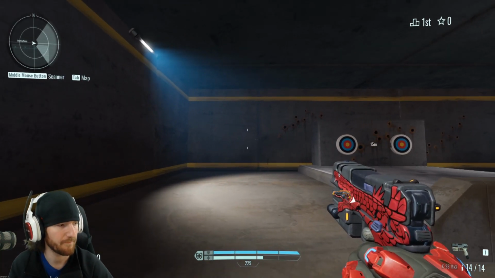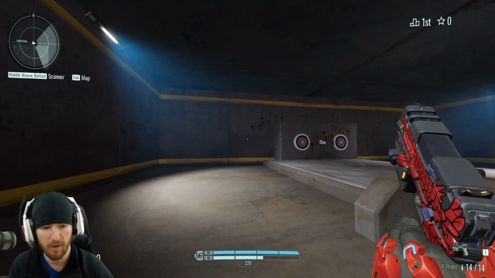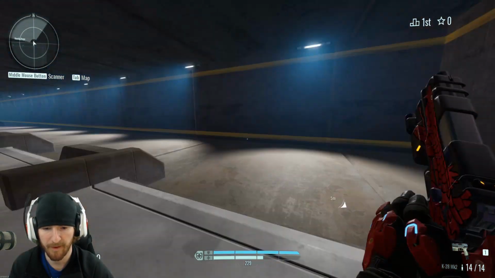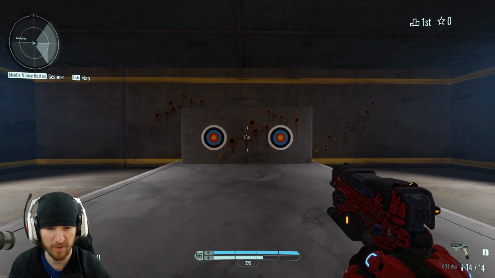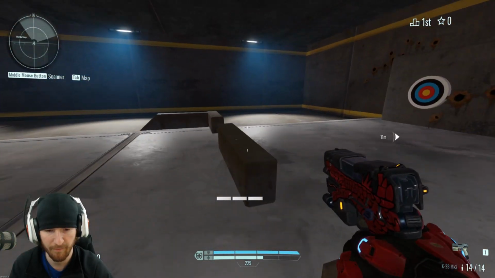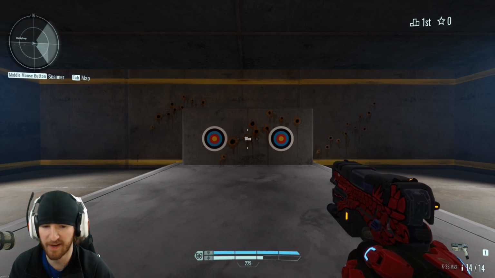What else do we want to test? We got range, drop off. I don't know how to do recoil. How do we want to do this? We can stand behind here, and we'll stand dead center. And I'll just spam bullets and see what happens without fighting the recoil.